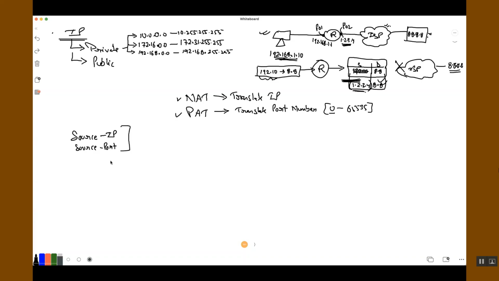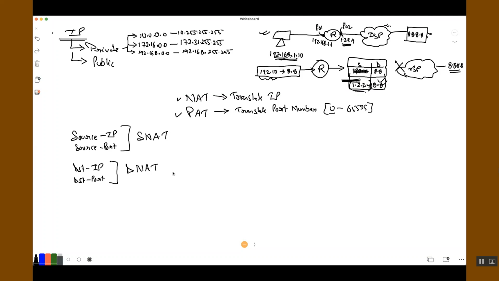If you are translating the destination IP or destination port, or maybe both, such a translation is called DNAT. The names are clear, right? Source NAT and destination NAT.